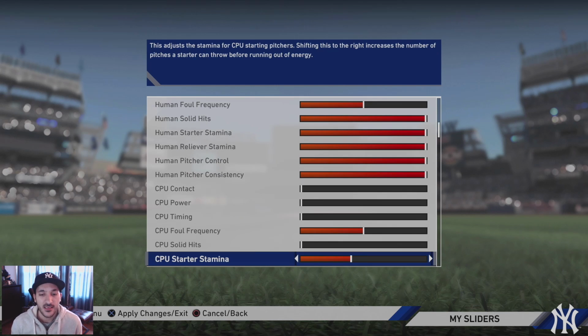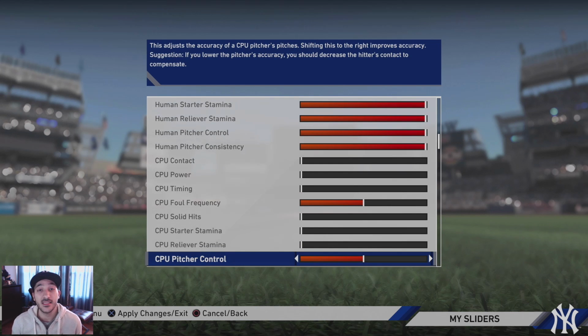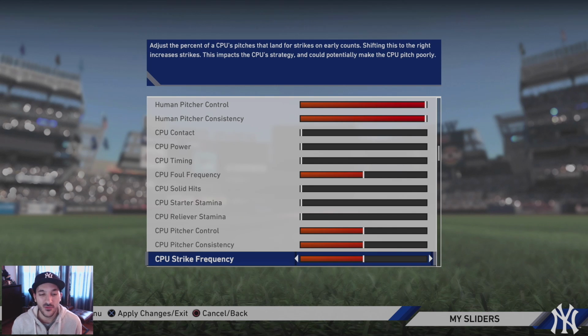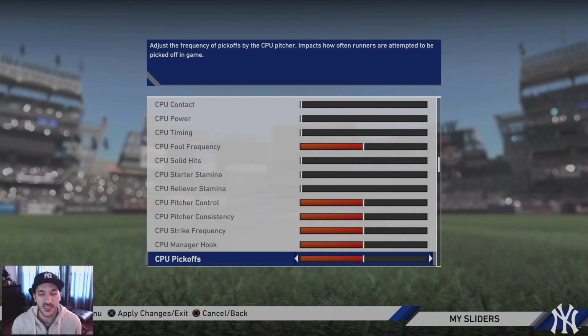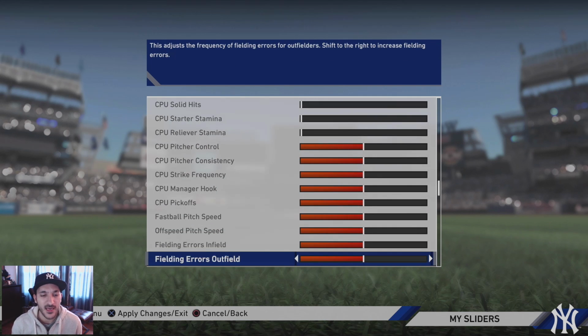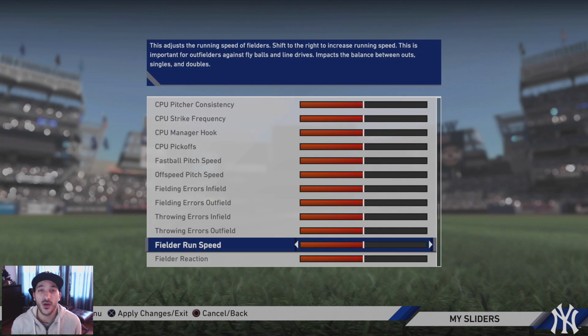Solid hits, starter stamina. I think if you put that down, it might make the PCI a little bit bigger for yourself and make it a little bit easier to get some base hits. Control and pitcher consistency doesn't really matter. You kind of can force strikes, but they still throw balls. They definitely still throw balls. Pitch speed doesn't matter. The other thing that I guess really matters right here is fielder run speed.